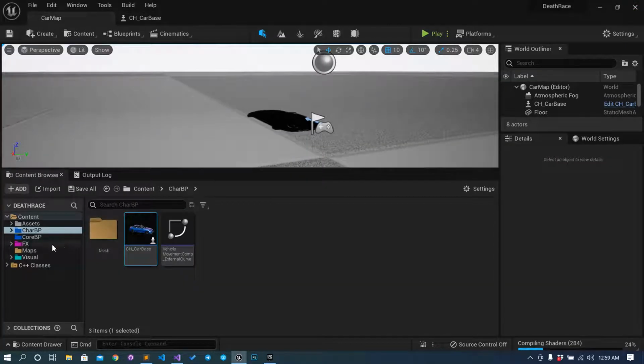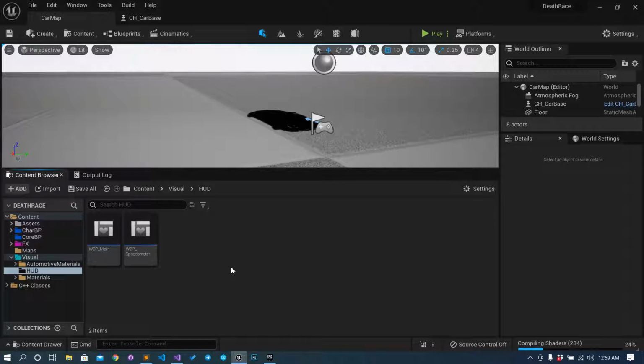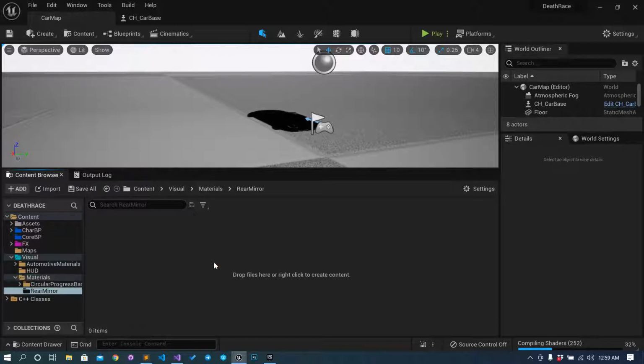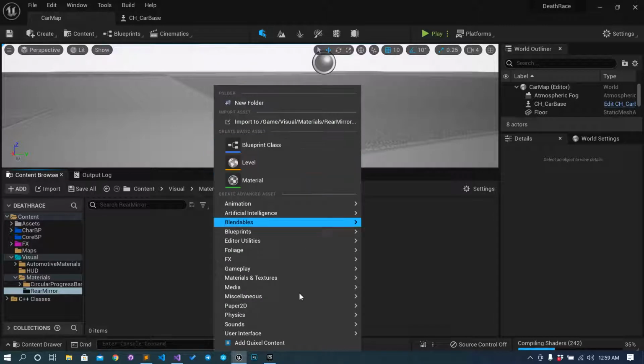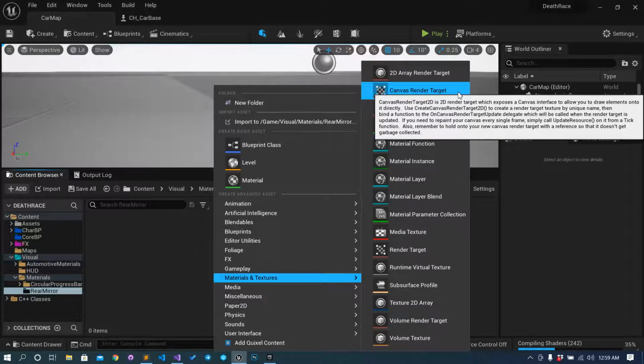Now we have to set our material, or do we call it texture. So first just go to the visualization under the HUD. I will just create a folder called rare mirror, and I will just right click, go to the material and texture, and just go for the canvas render target.